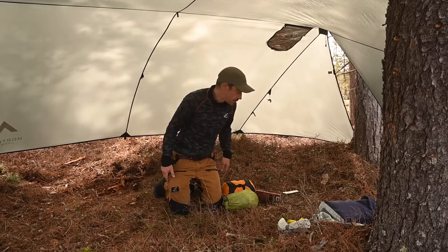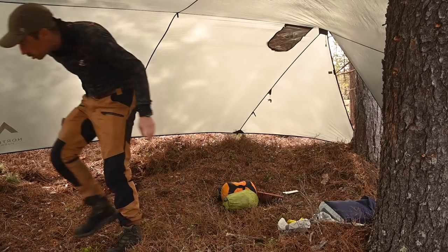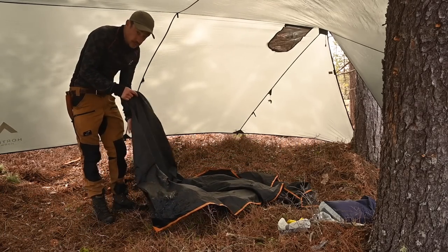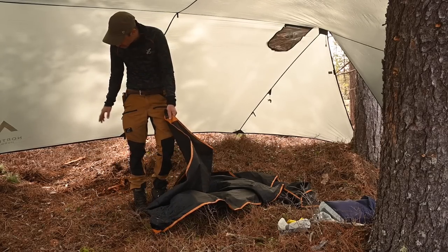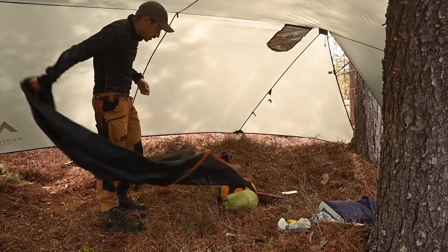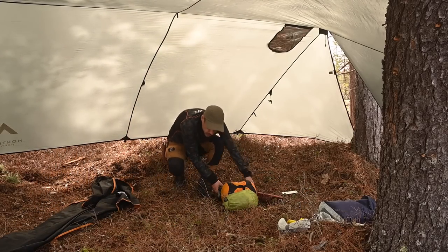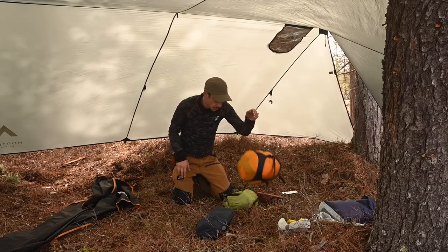I don't have a bivy with me. I brought a ground sheet. Anyway, I'm gonna peg this down. It's got grommets and tabs, and I'll make myself a nice proper little floor here. It's not the most even spot all around, but I do have a nice trench. I already laid down in it where I can lay, and Wolf will sleep on rocks and be happy.